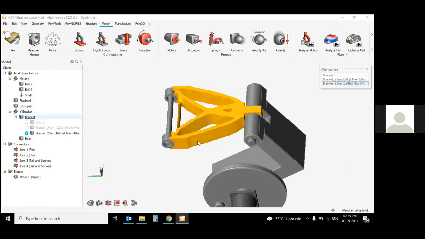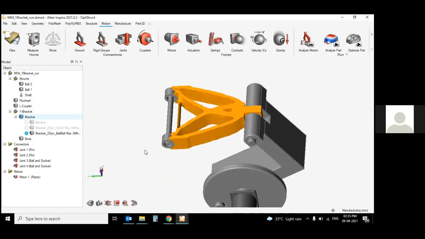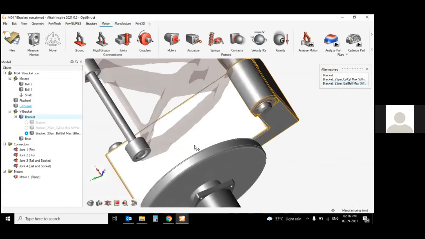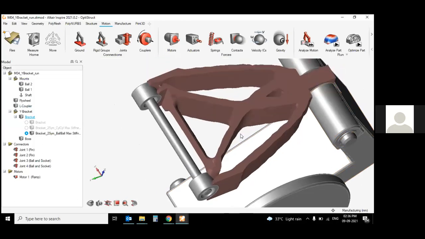You can also take this design out from this platform to your CAD platform to make it smooth. Why is it so rough? Because all these are meshes, and that mesh has been edited during the simulation.